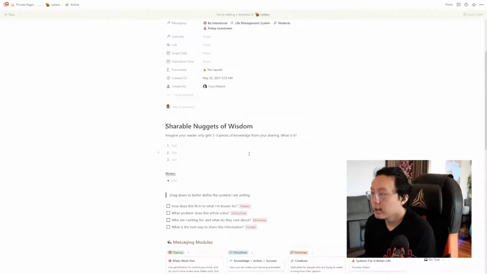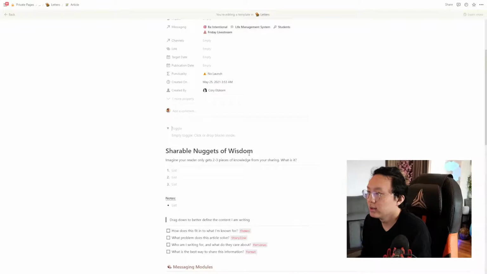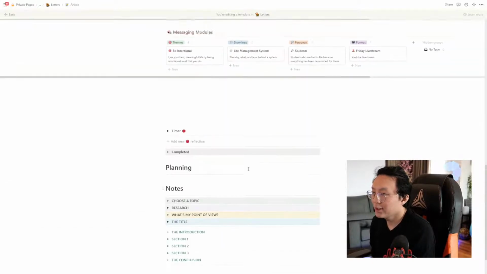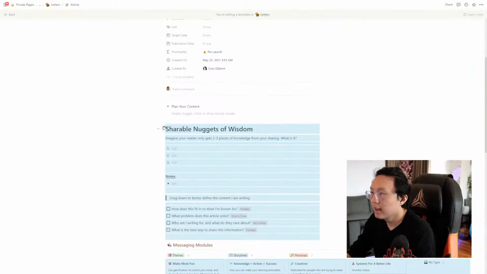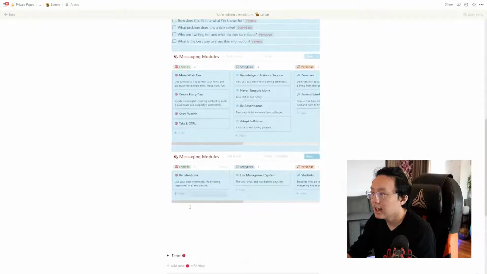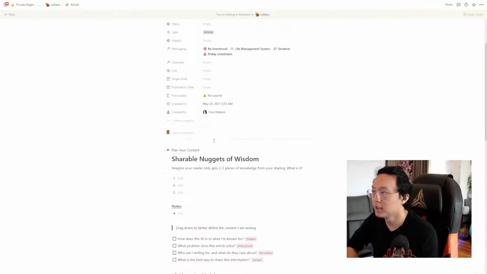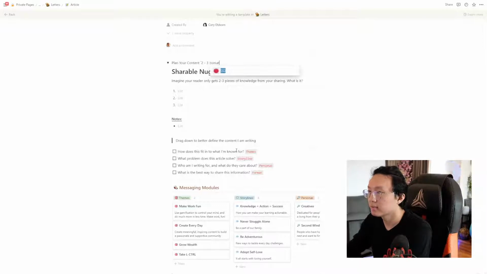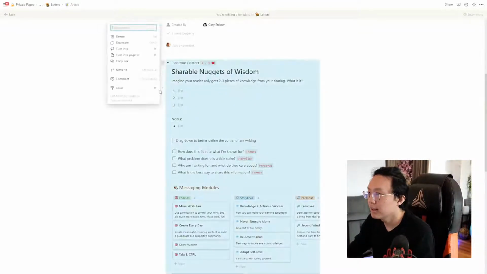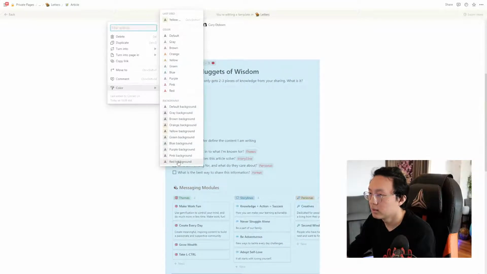So right here, I'm going to drag all this into one big toggle and we're going to call this planning, okay? So plan your content. All this is going to be within plan your content. And ideally, I would suggest that this takes roughly, again, I wouldn't do anything more than 2 or 3 pomodoros. So this is 2 to 3, let's put a tomato. 2 to 3 pomodoros, and planning your content, let's make that a nice red.